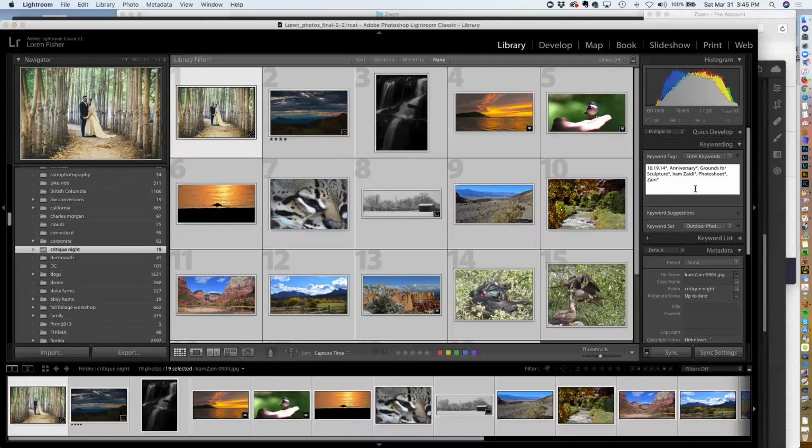Okay. So this one, add comma critique night to each photo, and then you could either do a smart collection that says critique night and it automatically puts them into that smart collection, or you can manually do it. Okay.